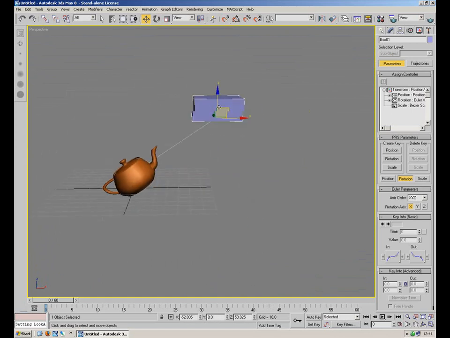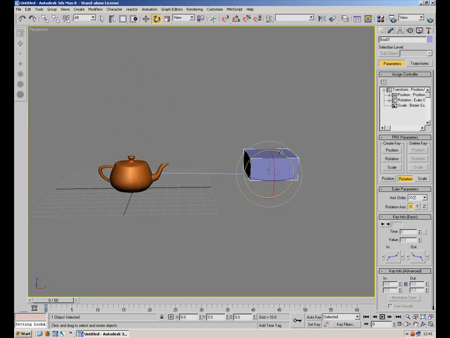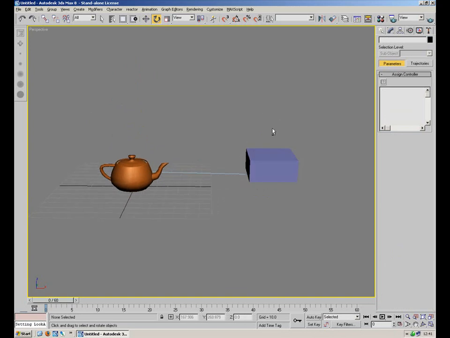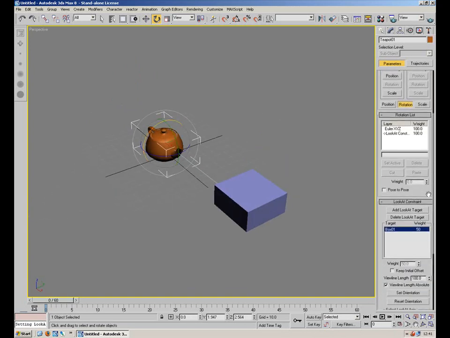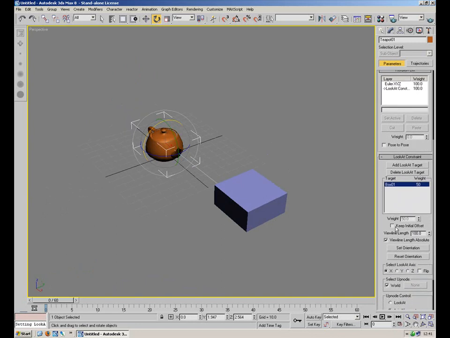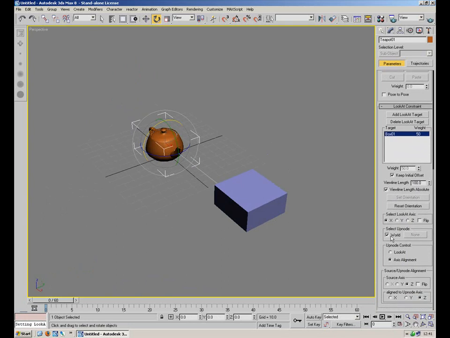There's a few options that you need to be quite wary of. See, that isn't doing too much there. What we want to do is keep initial offset, which I generally like to click, and you also want to select up node. The up node, I guess, is telling our object here which way is up.